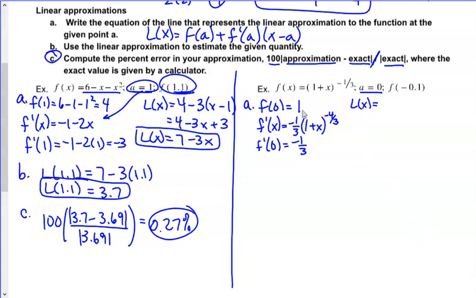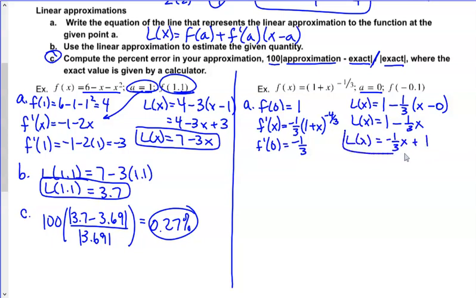So now I can find my L of x, which will be my approximation. I'm going to do f of 0, which is 1, and then plus the slope, which is negative this time. So I'm going to go negative 1/3 times x minus the a value, which is 0 here. And that's awfully nice because I don't have to worry about simplifying anything here. When I do 1 minus 1/3 x, that's going to be my equation. Now, you could write that as negative 1/3 x plus 1. That'll work too. Either way is acceptable. You just have to make sure you realize that they are equal in a multiple choice situation when you're working in my lab math.